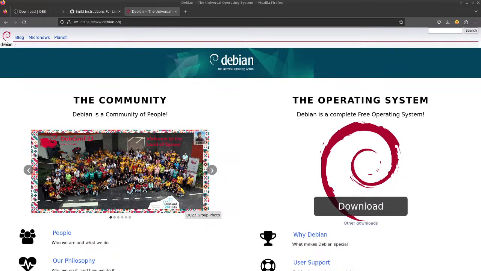I use the XFCE desktop, so that does put the X server on for us. If you just do this install here, with no graphical environment, you'd end up with just a clean install of Debian 11, more for a server install or whatnot, where you really don't care to have a graphical user environment. You would pick that install, but we're going to go ahead with the top one here.